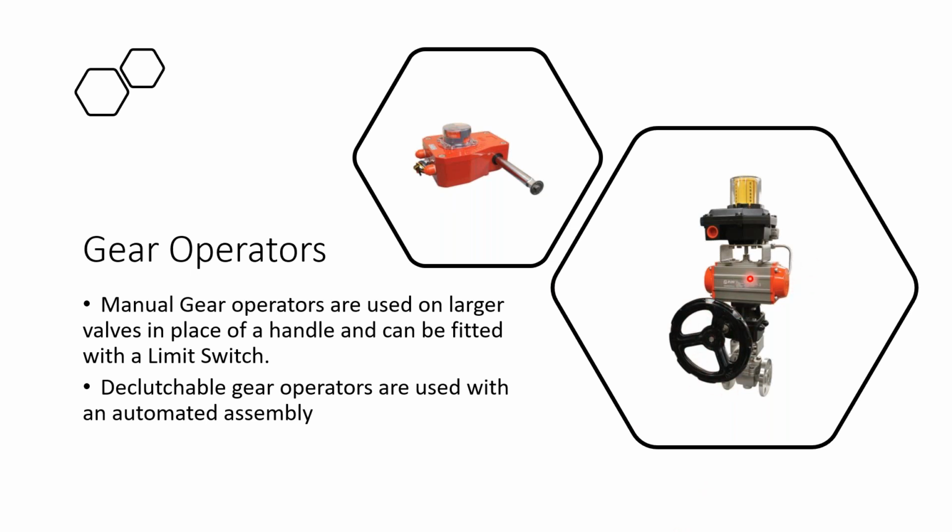So the actuator with the limit switch and the valve is operating normally. And in the event of an upset, we lose air, they simply engage the clutch, open or close the valve, also known as a manual override. So even if it's in flowing condition, we can actually close this valve and make it do what we want it to do as long as we engage it. So the operator operates easily and without any type of interference until the clutch is engaged. Then we can open or close this particular assembly.